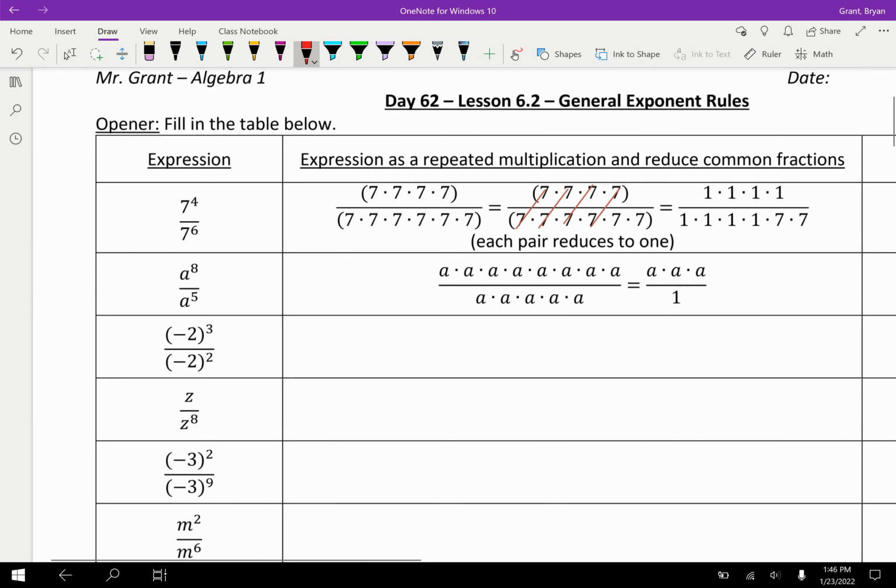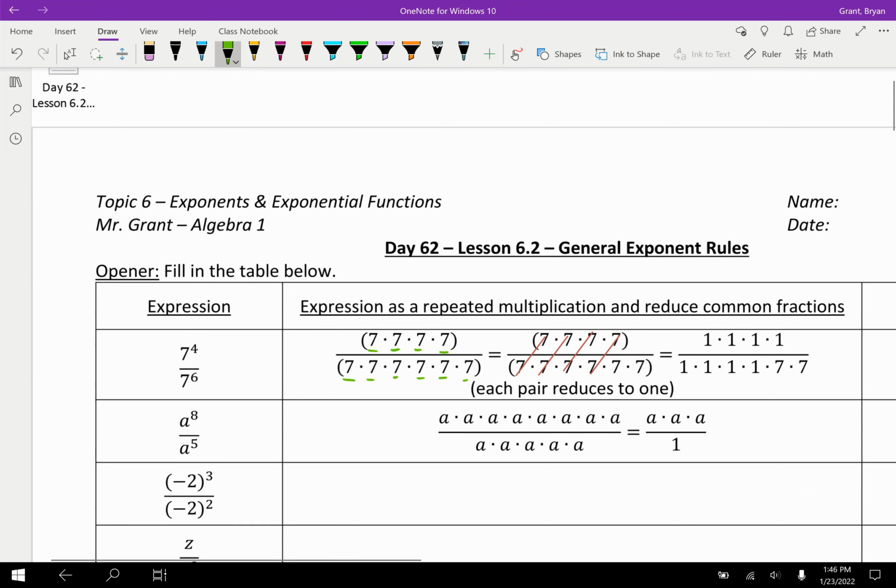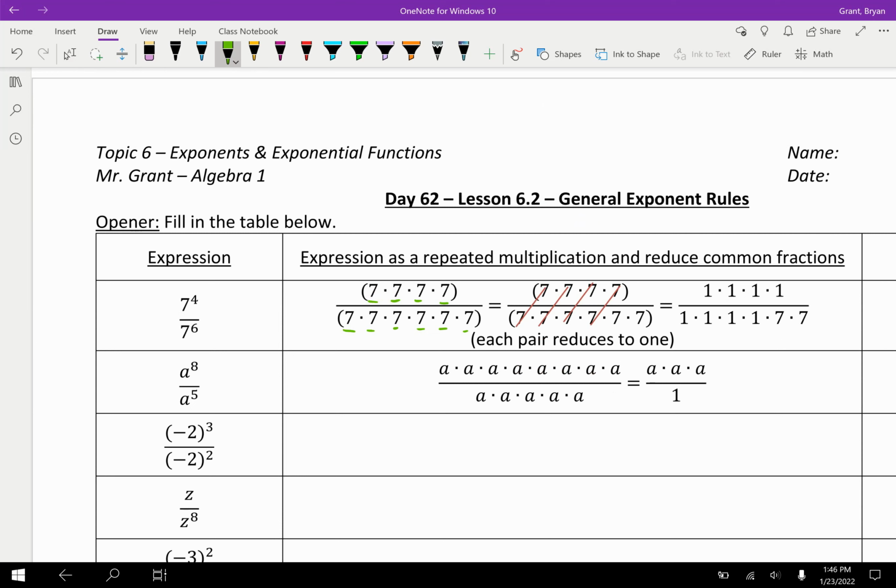So, taking a look at our first one, I have two examples for you. 7 to the 4th is written out with 4 7s, right? We can see 1, 2, 3, 4. And 7 to the 6th, of course, has 6 of them. Now, one thing we need to remember is that whenever you have a fraction with only multiplication, we could actually split this fraction up, these 7s, as 7 over 7 times 7 over 7. Here's a third one. Here's a fourth one. And so notice that takes care of these 4 7s right here, but there's still 2 left. And those are both in the denominator.